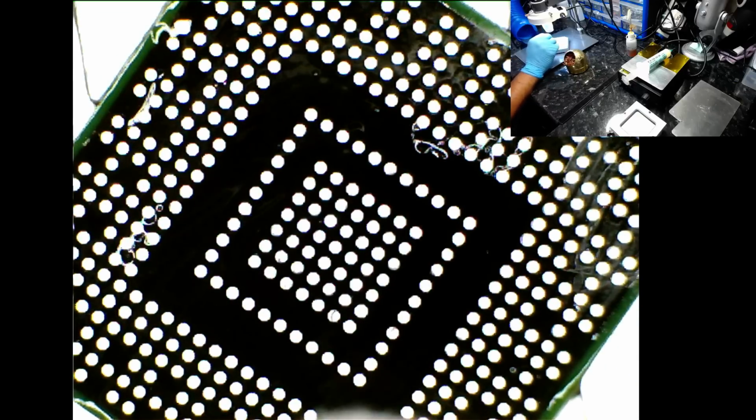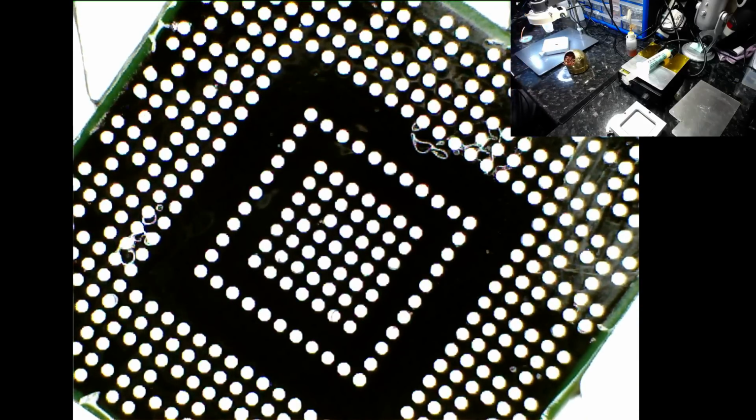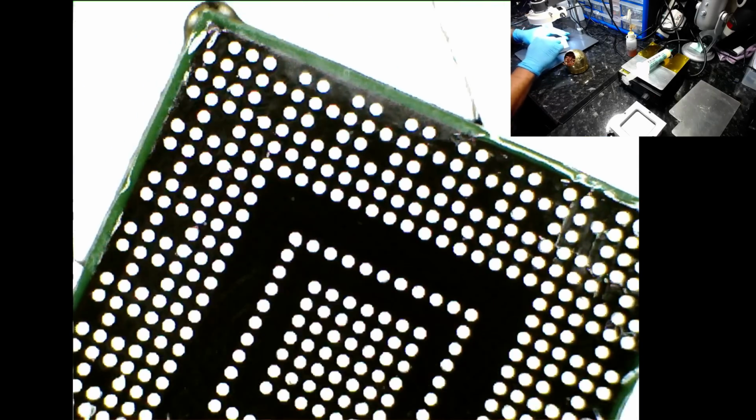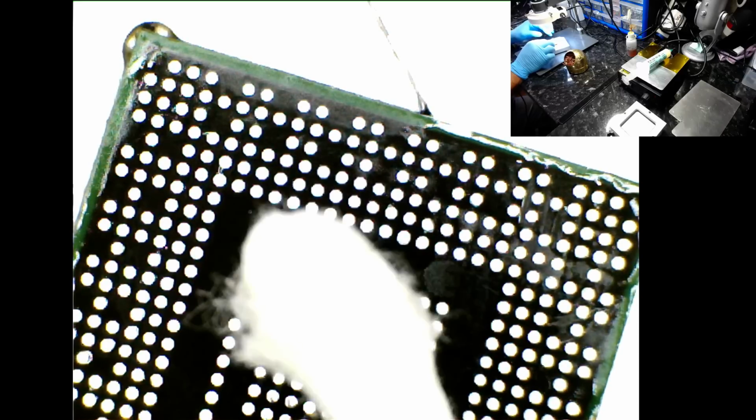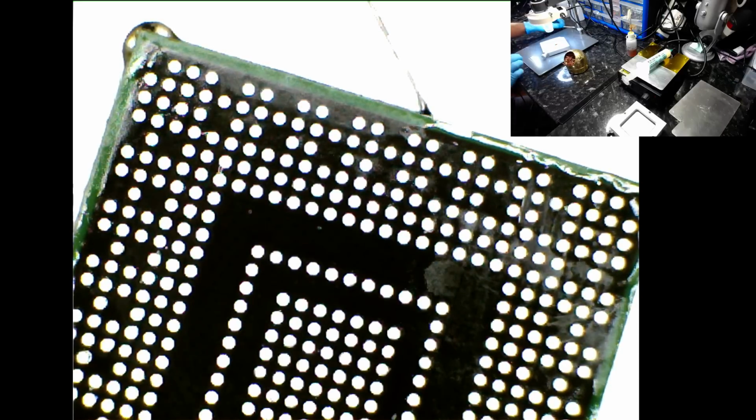Turn the extractor fan off because that's quite annoying. I don't need this for now, so you can go and rest. Right, by cleaning with this cotton bud, you may leave small pieces of fibre on the chip.